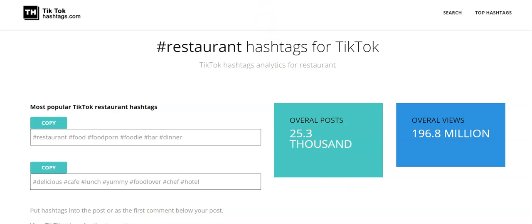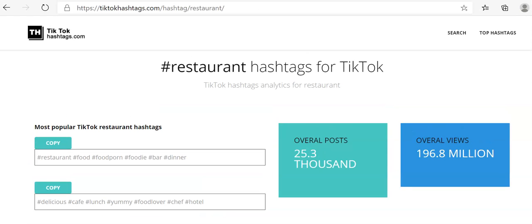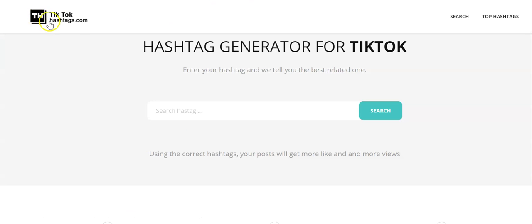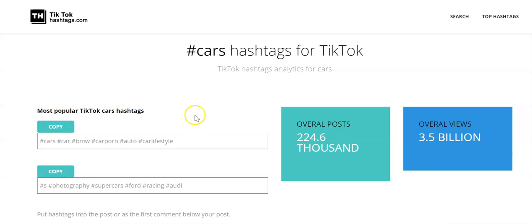And again, this resource is called TikTokhashtags.com. You simply go there and you type in the main hashtag that you're looking for. This time we're going to type in cars. For example, if you're selling a car, you could put in the name of the city, but name at least 2 to 3 cities near you, as well as the other additional words, so that you can get the potential traction from others that are looking under these keywords.